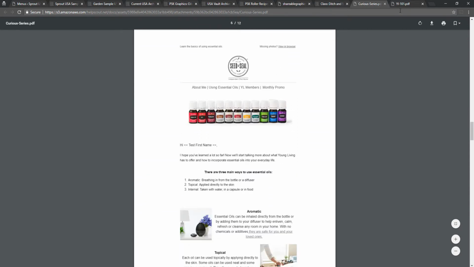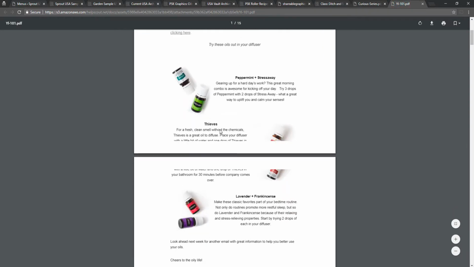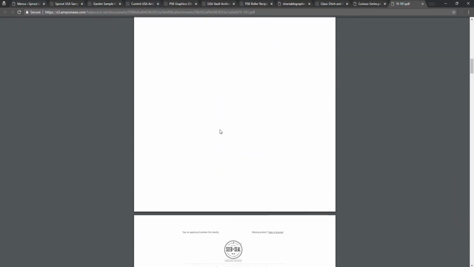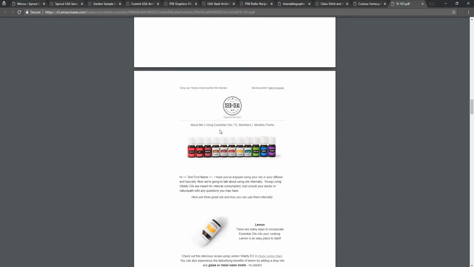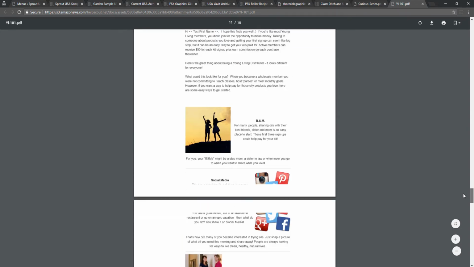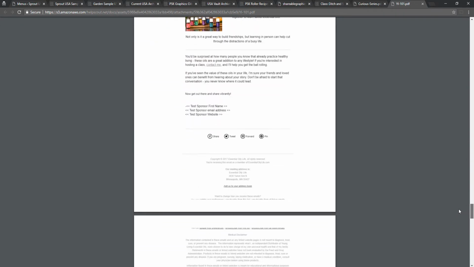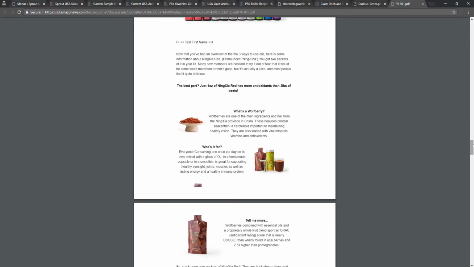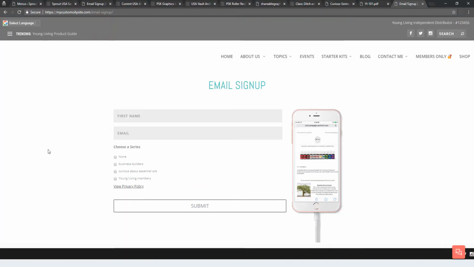We also have email campaigns for Young Living members. It goes through a bunch of the products from the starter kit and ways to use them, other products to try, a little bit of introduction on some of the language of Young Living, and that kind of thing. We also have email campaigns for people who are going inactive or about to go inactive. We have a business builder campaign. People can get signed up for these on the garden or estate website. They sign themselves up. There's a drop down for join my email list. There's also a timed pop-up that allows people to get signed up for the Curious email series.